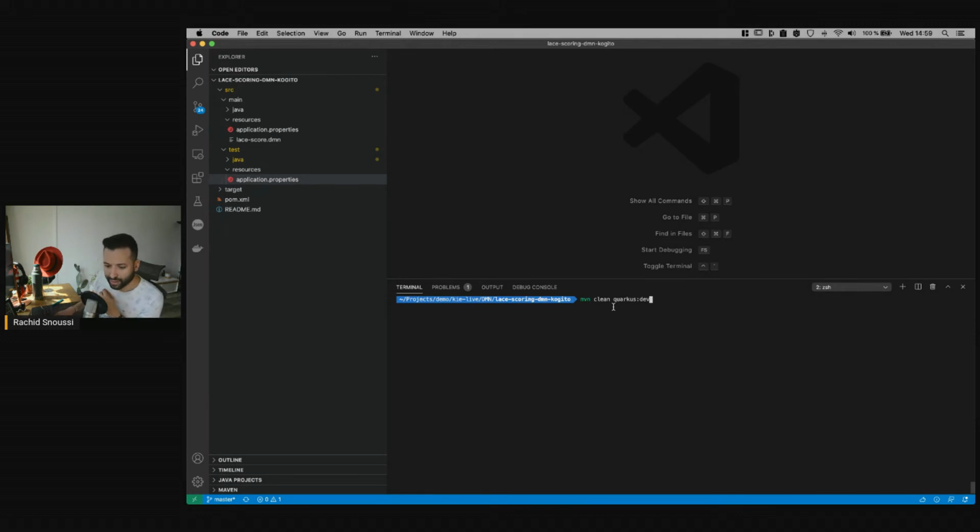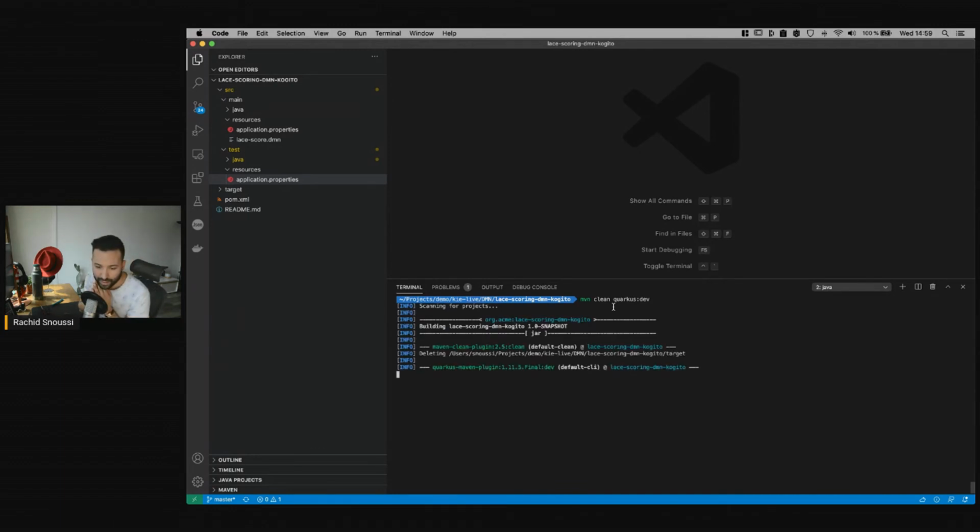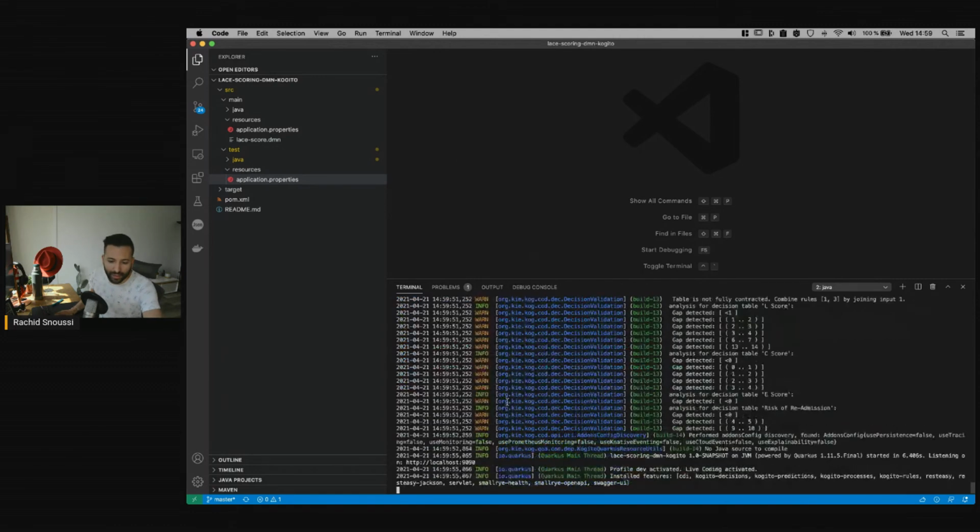We'll be running it with this command line, mvn clean quarkus:dev, running it in dev mode just to showcase the decision service deployment. We'll give it a couple of minutes, couple of seconds, I hope. And the service is up and running.